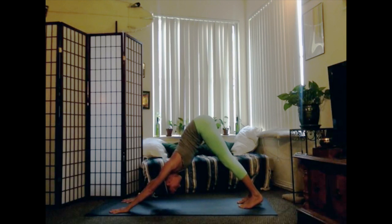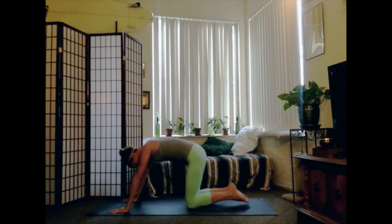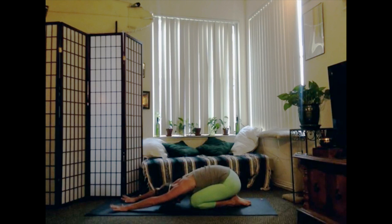Meeting back in downward facing dog. Let the knees come down to the mat, pressing the hips back, taking a child's pose. Slowing the breath back down. Breathing in for a count of 2. Exhaling for a count of 2.